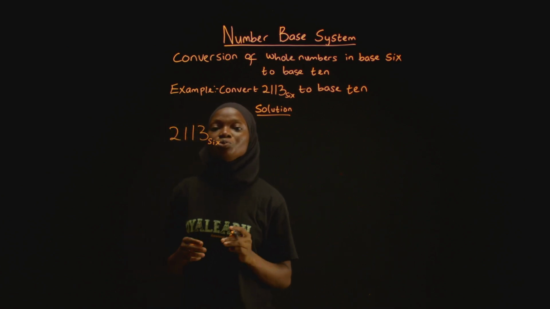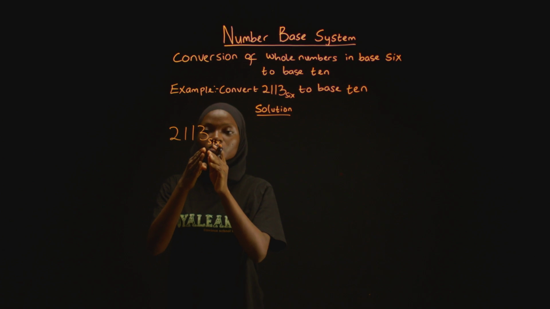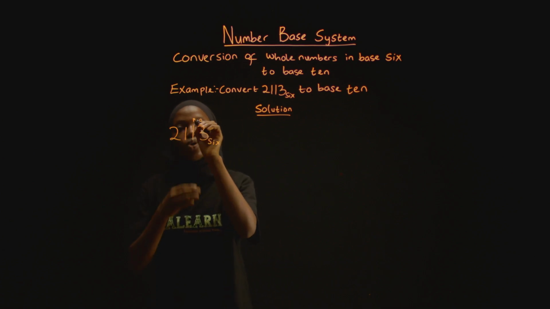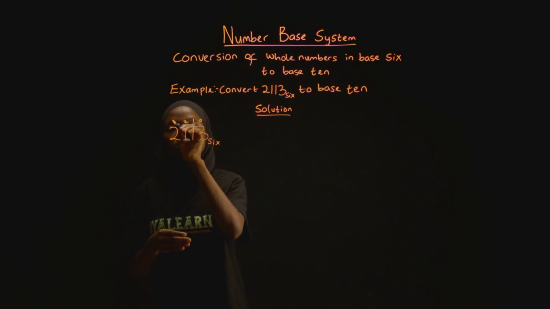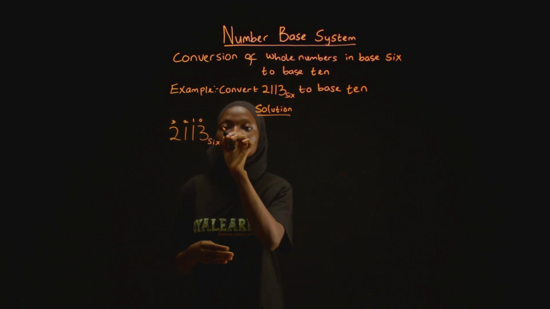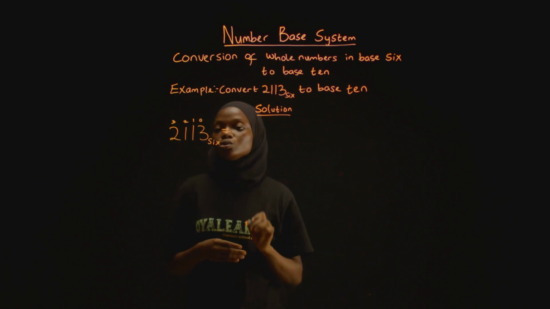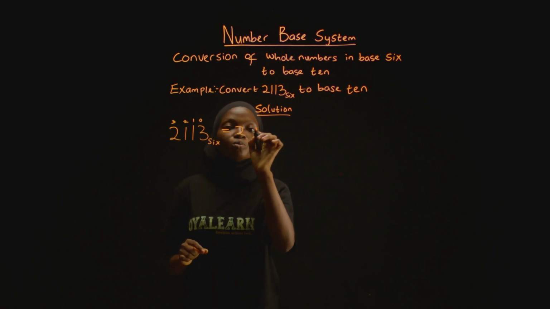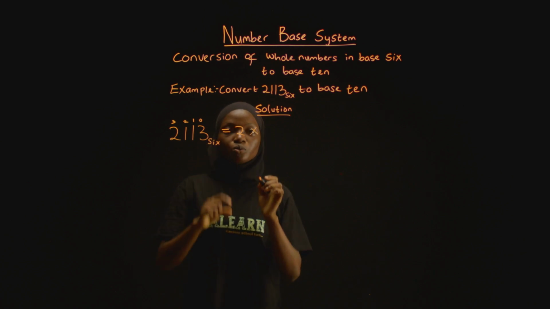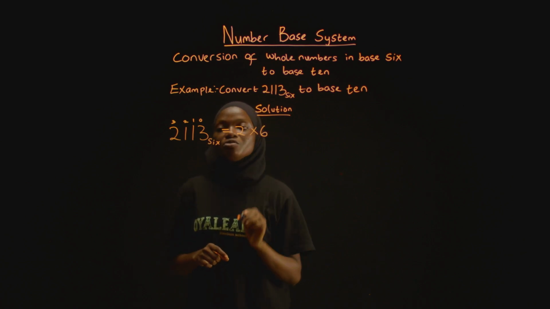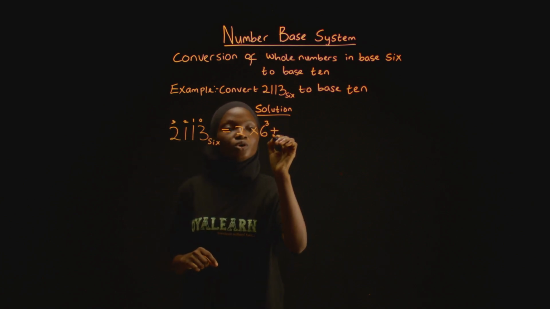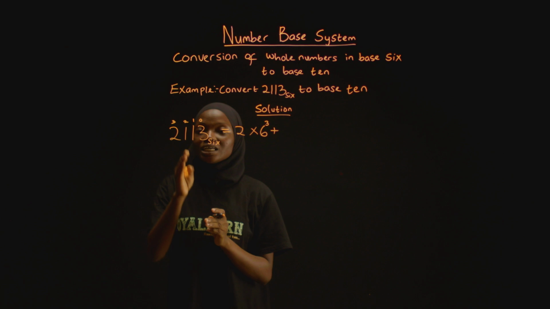Now we start numbering from the back, starting from 0. That is 0, 1, 2, 3. Then we simplify further. This becomes equal to, you pick the first digit, 2, multiplied by the base we are working with, 6, raised to the power of the numbering we have on top, 3, plus, we do the same thing for the next digit, and the next digit here is 1.